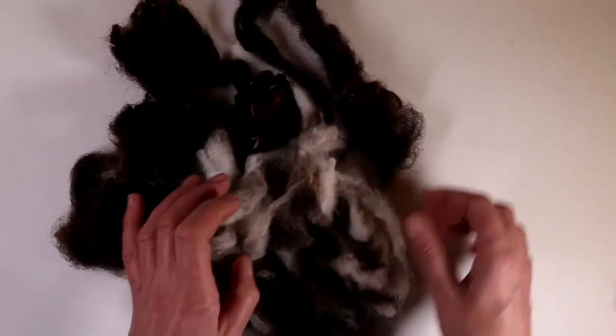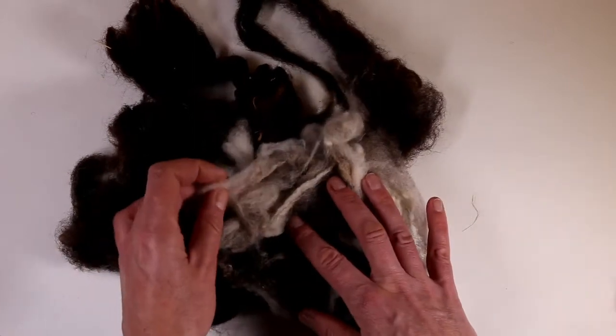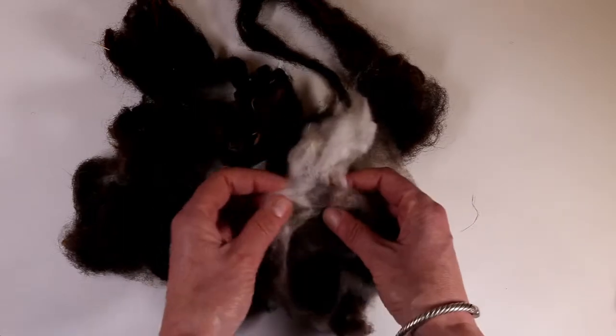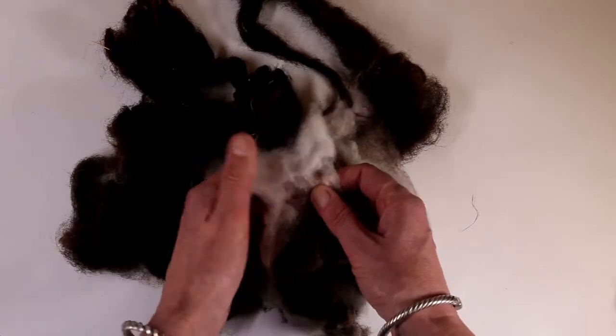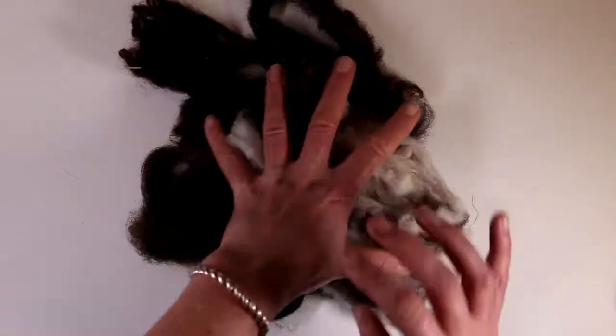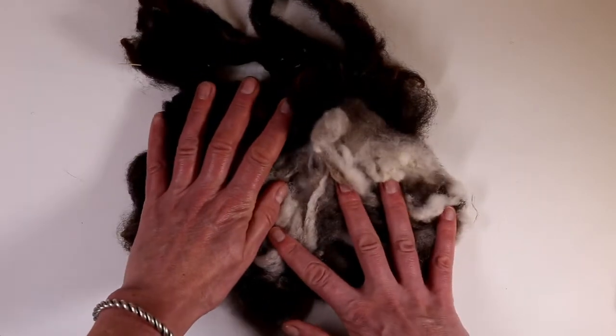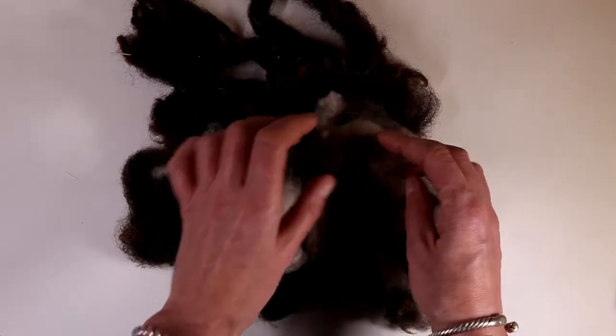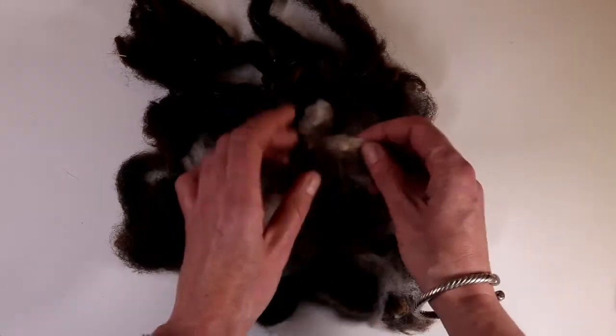The white wool from a commercial sheep would go off to the factory to be cleaned, take the grease out, carded and then dyed. You can see all the fibres are going in different directions at the moment. If you can get hold of raw fleece from a farmer, that's great. Give it a little rinse before you bring it into the classroom just to take out any sheep's poo that might be left on it.